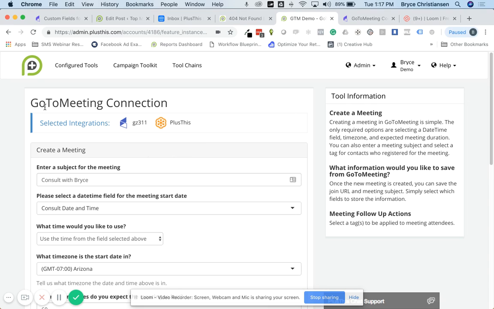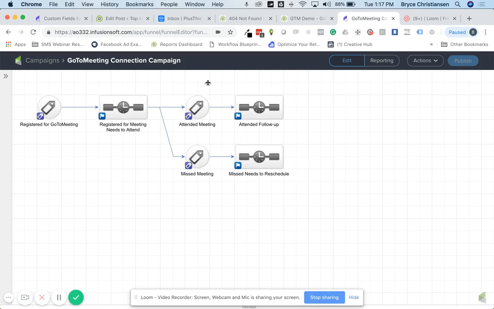This tool works on Infusionsoft, HubSpot, Drip, Ontraport, and ActiveCampaign. So pretty much all the ones that we support right now, and you can use whatever platform you prefer. I'm just going to show you an example really quickly in Infusionsoft, and I'll try to do some other examples in the future on other platforms too, so you can see some of the variety. Essentially, they all work in the same way as far as how you would set this up.